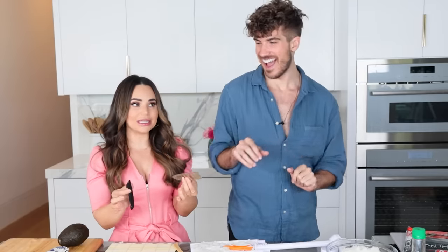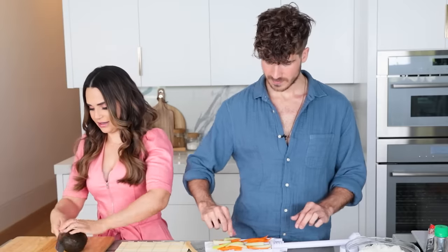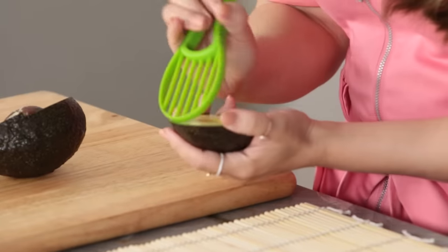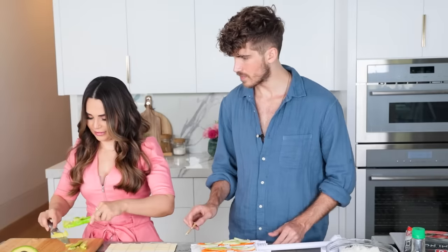I mean, literally. And you guys, I haven't worked out in a year. Like I can barely do a push-up. No to this knife. It's not safe. So cut this avocado. If your avocado is not the perfect ripeness, this thing is really not forgiving. I'd rather just chop it myself. What the heck? What a pain in the butt to clean.